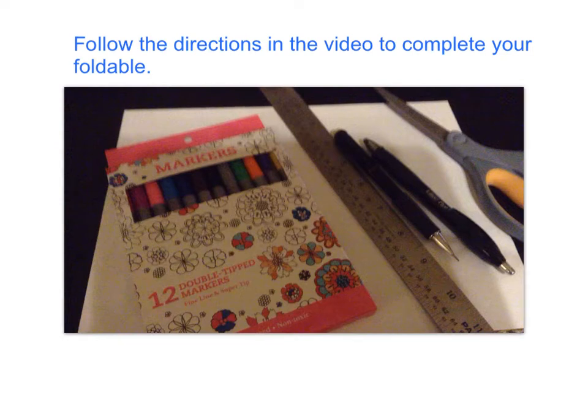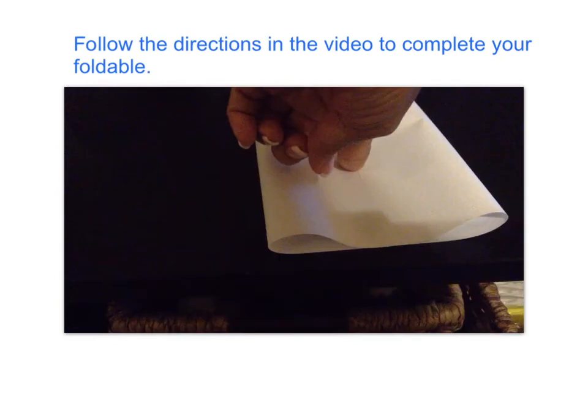The first step is to fold your paper so that it meets in the middle and so that it's going to open like two little doors. You want to fold both ends over toward the center and then you'll be creasing it on the sides. So after you have creased it, it looks like this. It's nice and straight with a line directly down the middle. You want to be sure your sides are as even as possible because you're going to need an equal amount on each side. So do this first folding very carefully.